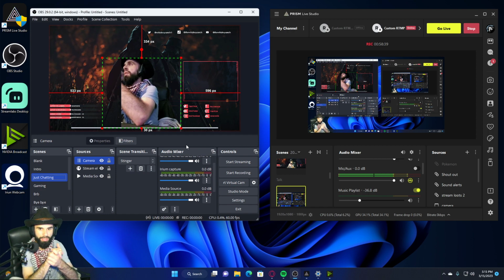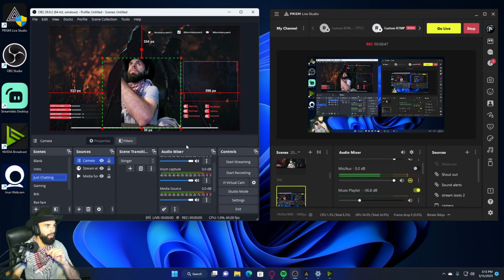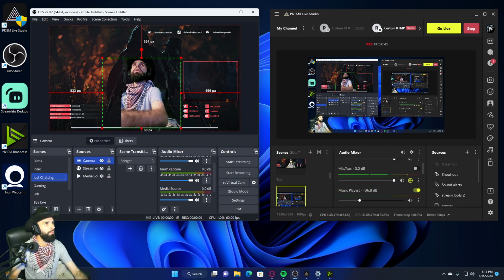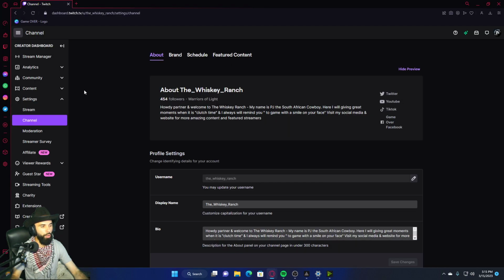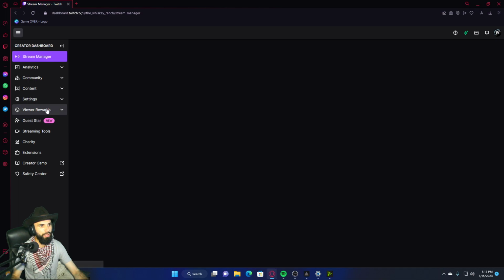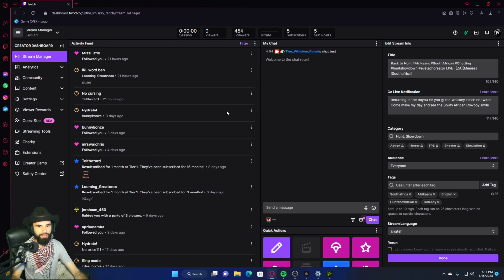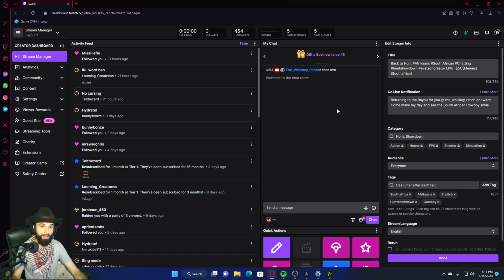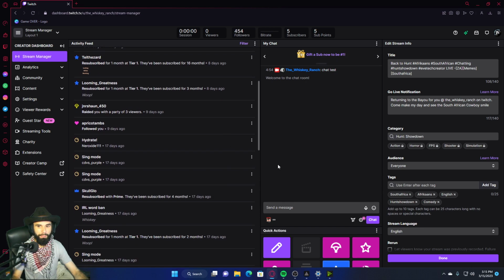Okay, then let's go and get alerts and notifications, and how we integrate and customize alerts and notifications on your stream. First of all, if you ever want a real-time feed of everything that's not delayed, like I mentioned before, have your Twitch dashboard manager open. You have your feed and it's real time, so you can see what's happening, and then you can obviously edit your stream. I'd rather have it done here than anywhere else.